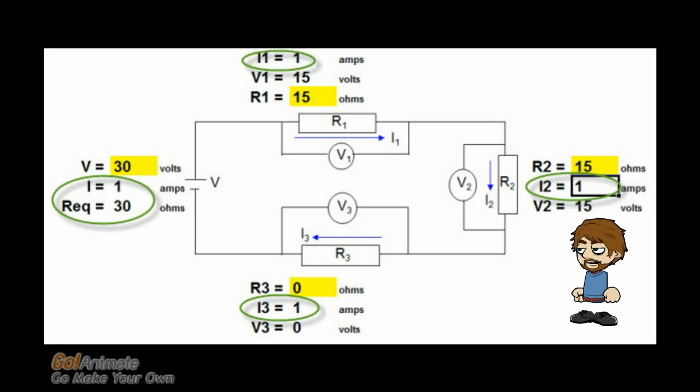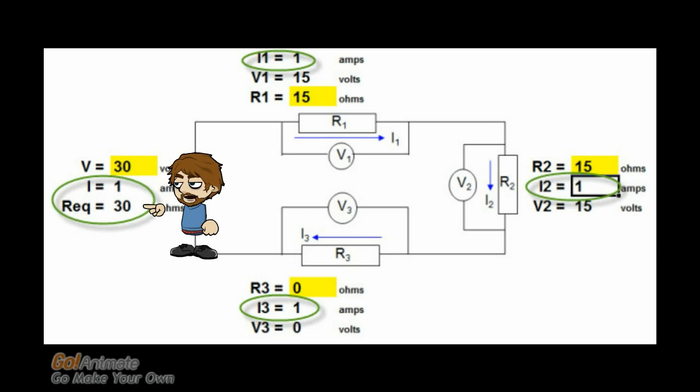Notice that the equivalent resistance of the circuit increased when we added the second device. This caused the current in the circuit to decrease. It looks like the equivalent resistance is the sum of the resistance values of our two devices. We'll have to watch and see if this pattern continues.